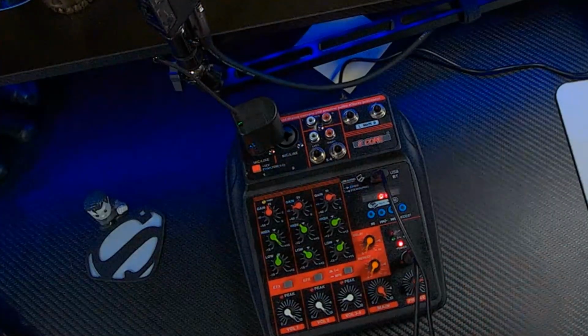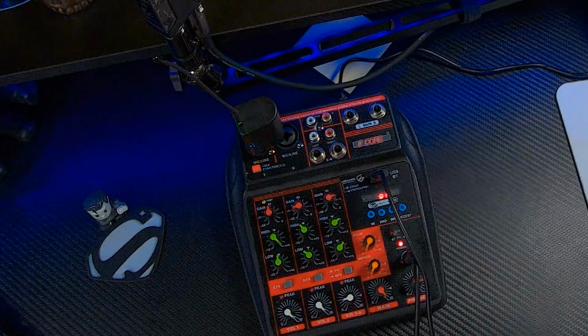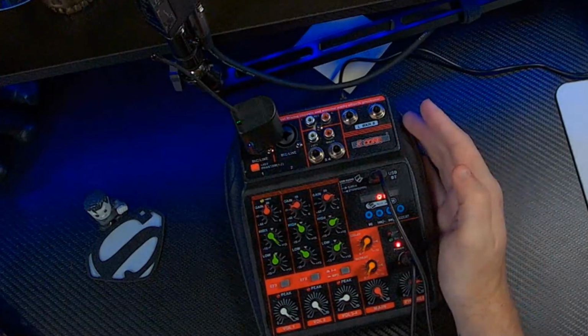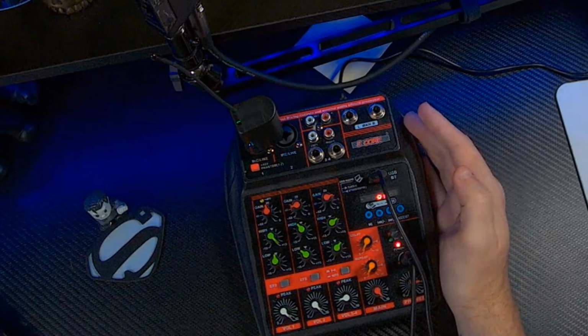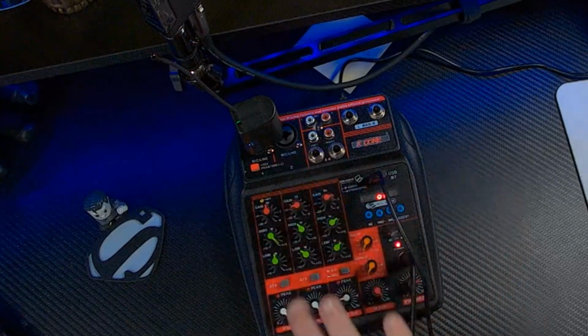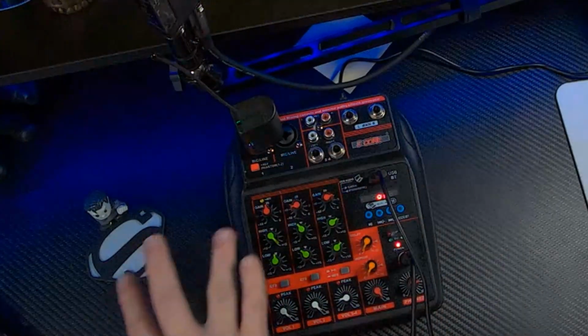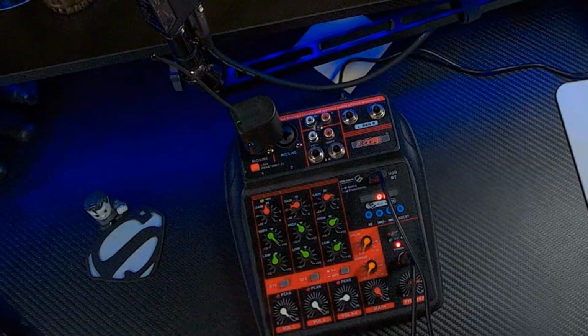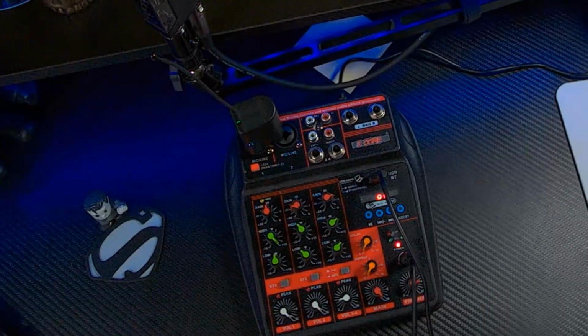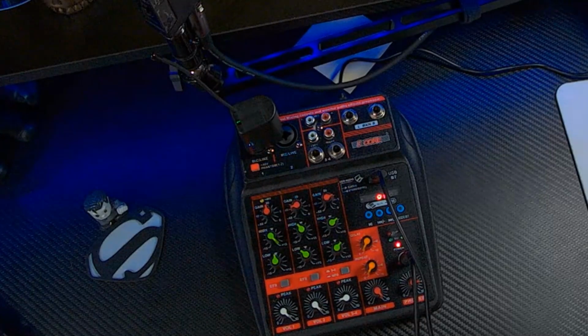I think there's a better product on the market. First of all, it really does not look cool sitting on your desk. It's not the best looking thing in the world. You do have a ton of control. I will say that there is a ton of control that you have on here. However, it's not the best for podcasting. And I'm looking at this in a podcasting light.